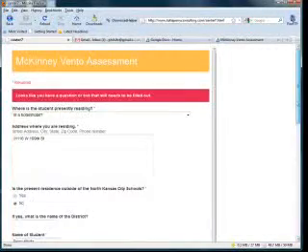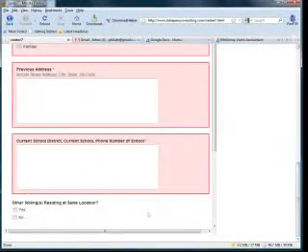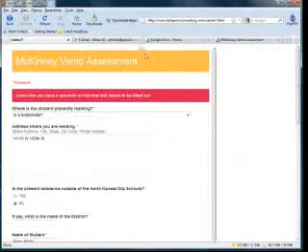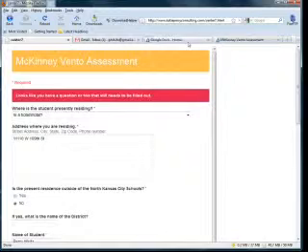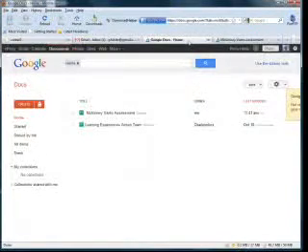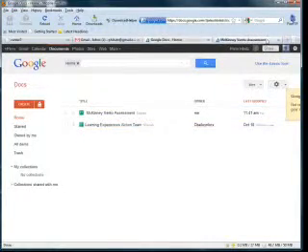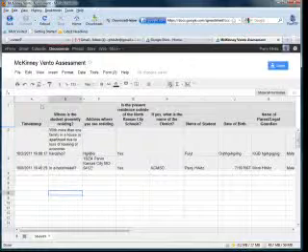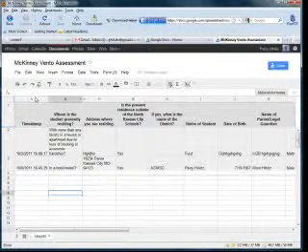Okay, so once the form has been submitted by clicking submit, once all the fields have been completed, it automatically deposits the information back into the spreadsheet that's created. The nice thing about the spreadsheet, well, there are a lot of nice things.